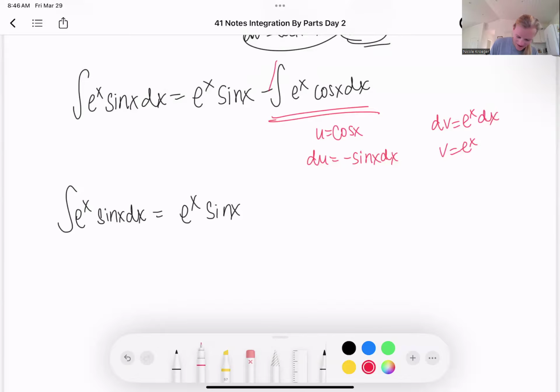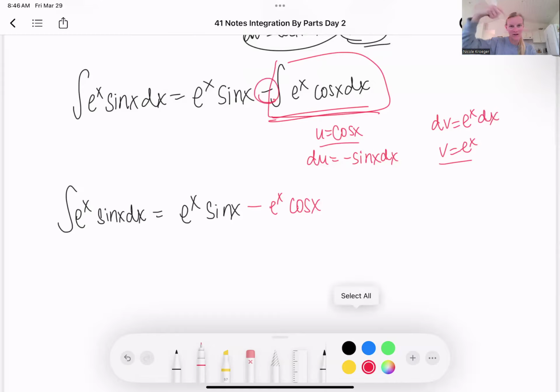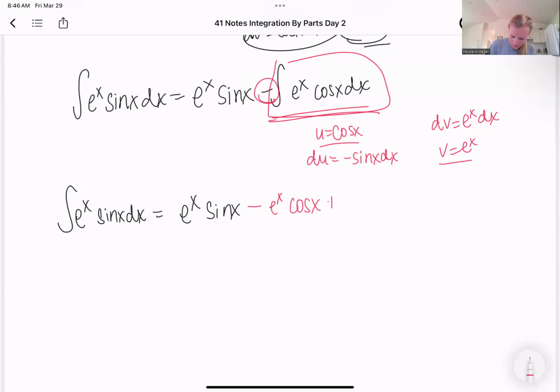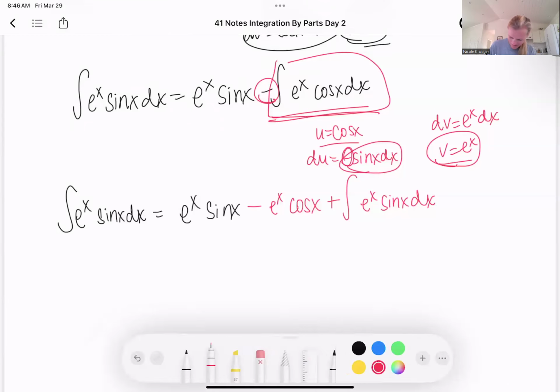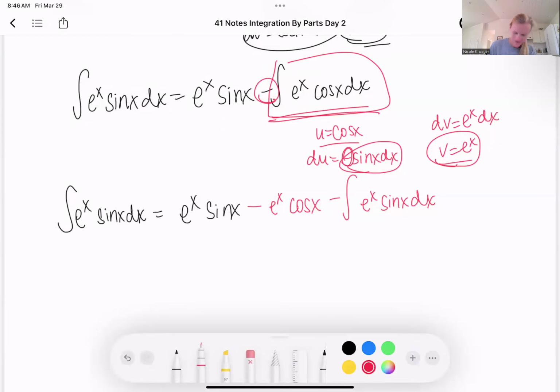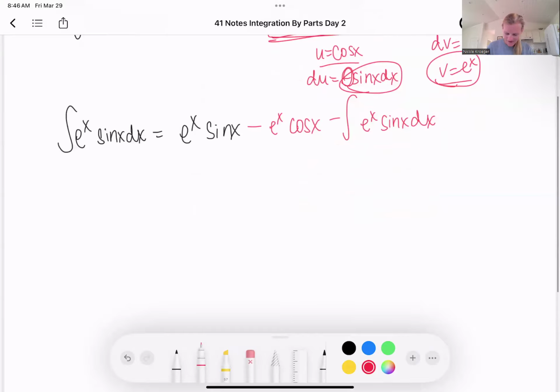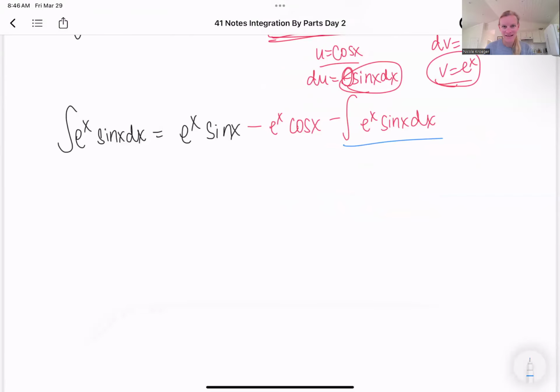Okay, so now I'm going to write in red all of this stuff. So I'm subtracting u times v, so e to the x cosine x. Integration by parts would normally have a minus at this point, but we have an extra negative that's going to get distributed. So this will be plus the integral of these two guys multiplied together. So I have e to the x sine x dx. And now there's an extra negative from here, so I'm going to go back and make this thing negative. Okay, so now we've gotten down to the integral of e to the x sine x again.